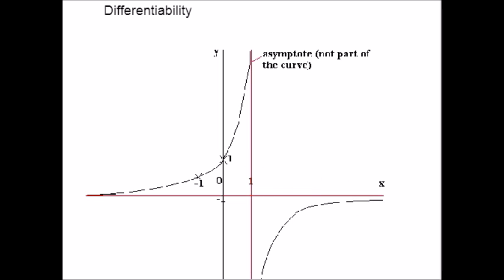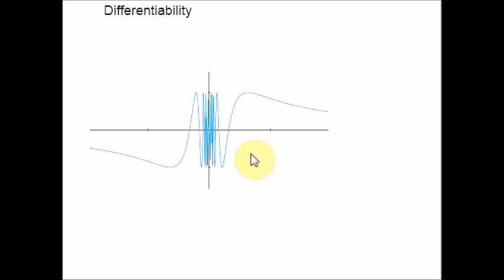And one more important example is from trigonometric functions. Sine of 1 over x. Let me post that too. Here is the graph of sine 1 over x. As we head towards x is equal to 0, the function moves up and down faster and faster. So we cannot find the value it is heading towards. So obviously this is not differentiable.